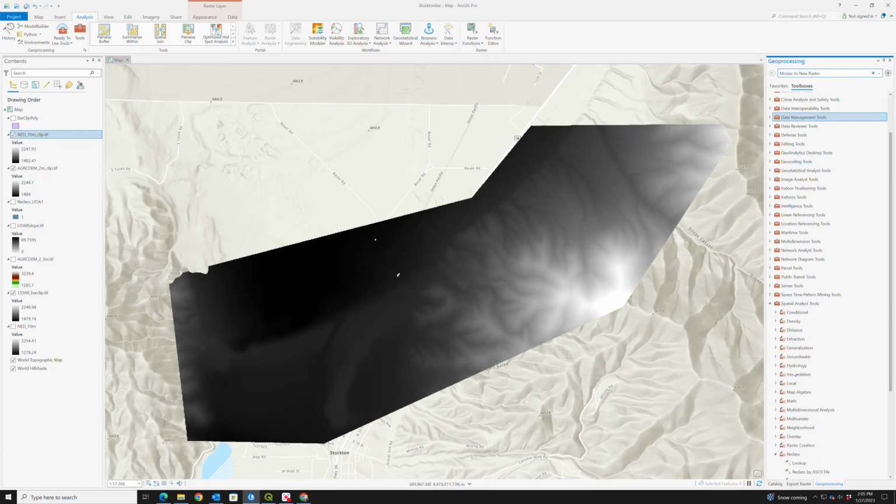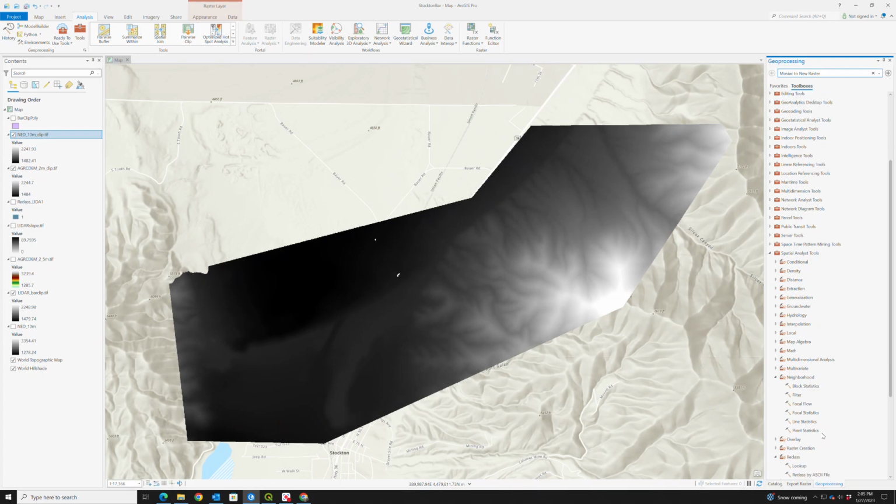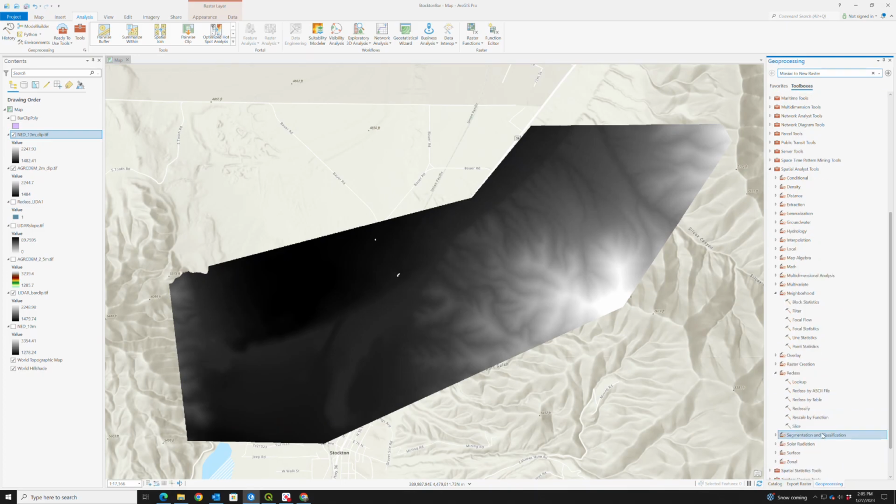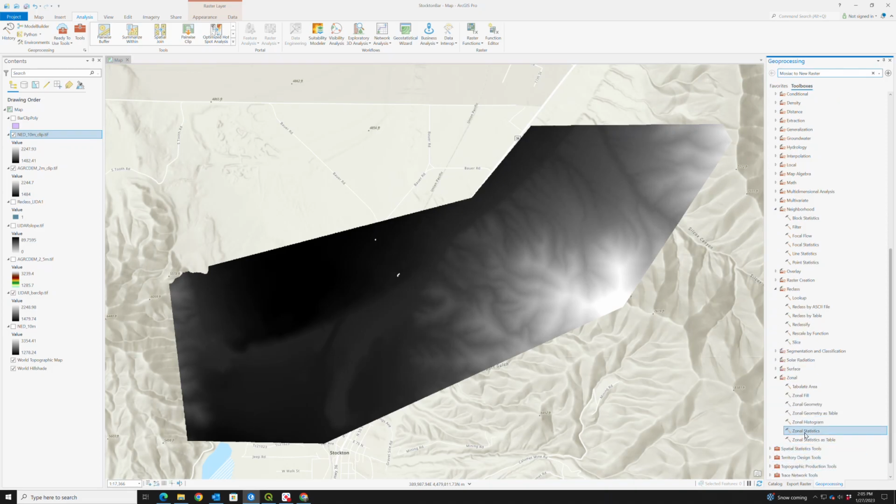And basically do certain types of statistical analyses. So that would be zonal statistics. So we could compute the statistics within the zone of the bar clip polygon, which is effectively what we're going to do as well. But since we've clipped them to the exact same area, we can simply look at the statistical data embedded within these new rasters that we've created.